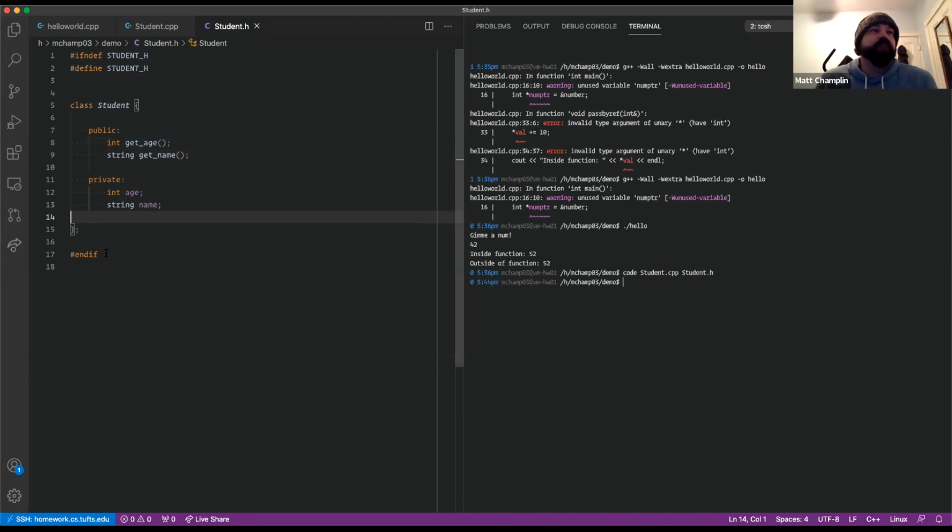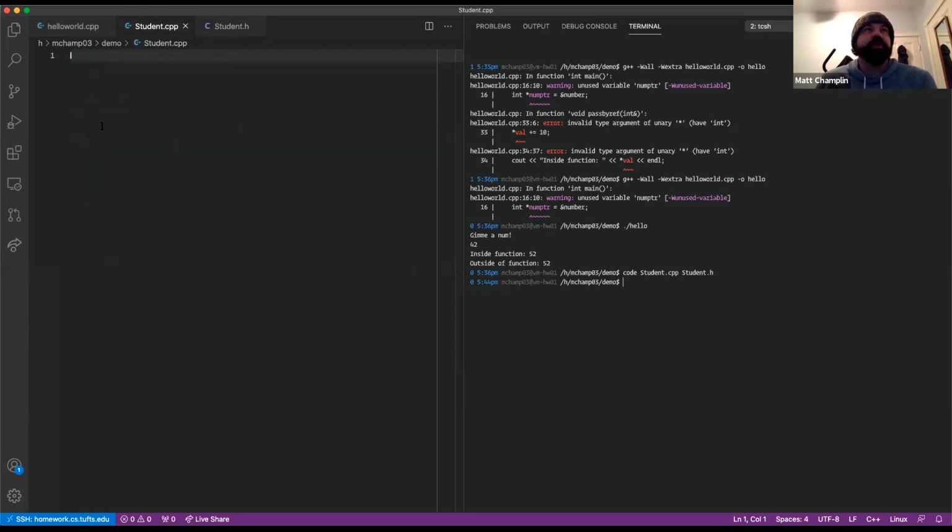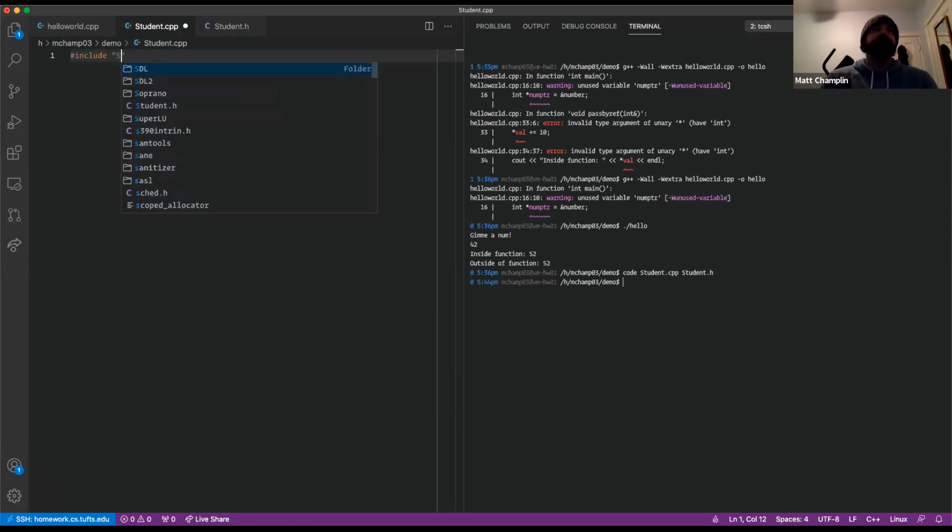The header file, this .h file, is where we make all the declarations. Sorry, we don't define them here, we actually just make the declarations here. And then in the student.cpp, this is where we're going to actually define all that stuff. So we need to include student.h.